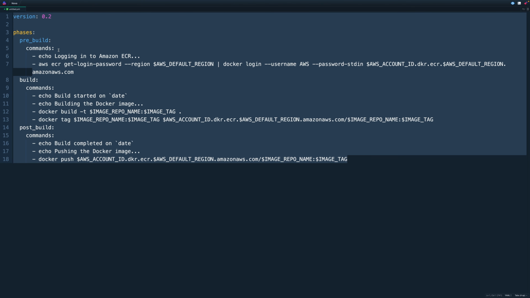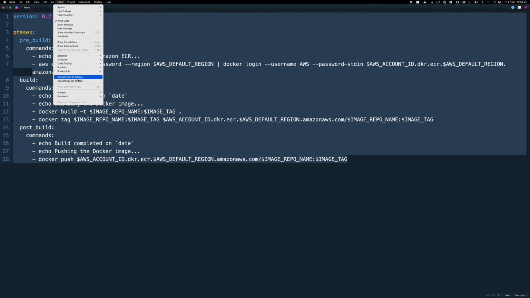Now, the text for this is included in the text-based instructions attached to this lesson. So what I want you to do is to copy it out of those instructions and paste it into your favorite code editor. Now, there should be the ability in your code editor to select it and convert tabs to spaces. The YAML file format doesn't allow tabs, only spaces, and so we need to make sure that when copying from something like GitHub, we remove all of the tabs and replace them with spaces.